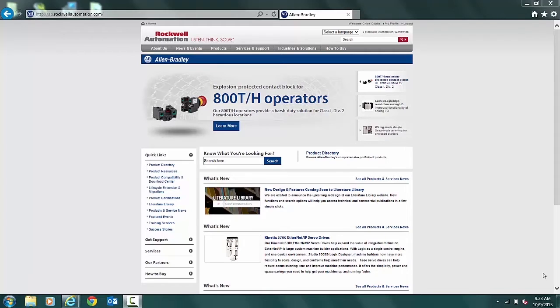The 1747 UIC converter allows you to connect devices that communicate using DH485 protocol directly to a computer's USB port using either 1747 UIC's RS-232 or RS-485 port, and user-provided programming cables.